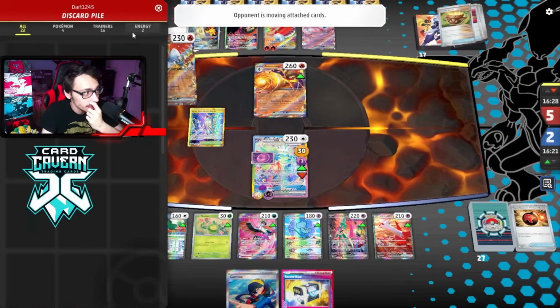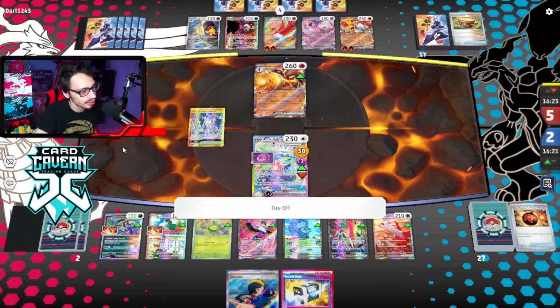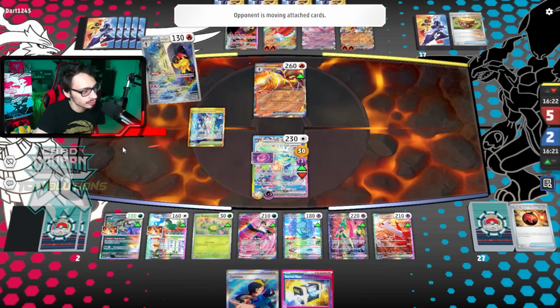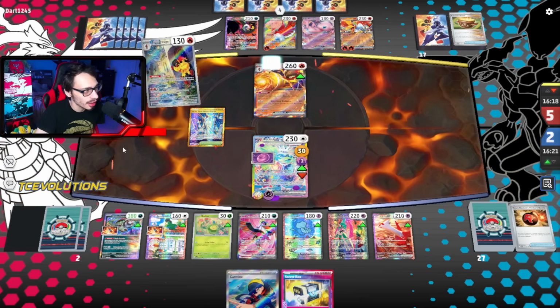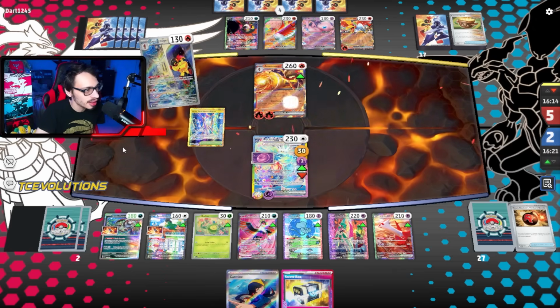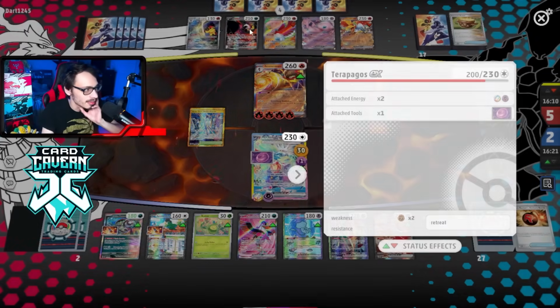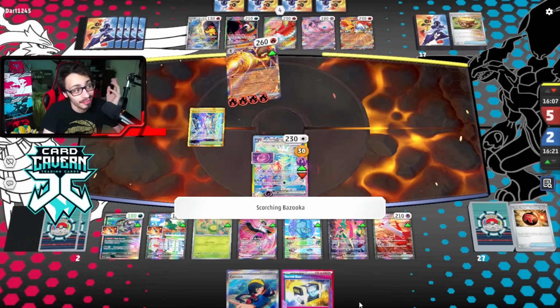Golden Flame. That's not good. How many energy do they have? 2 more. Oh, my gosh. Okay, we can still Secret Box. I might be able to win this turn. If I can pull off another Iron Valiant ping or Venture Bomb, I might be able to win the game. Hopefully that Venture Bomb actually doesn't come to bite me. Because then maybe I shouldn't have played it.